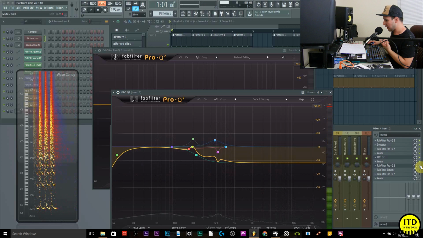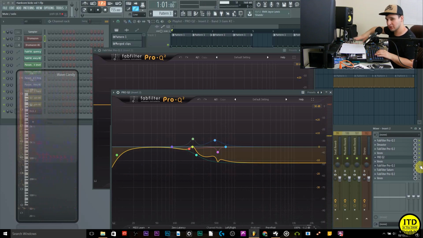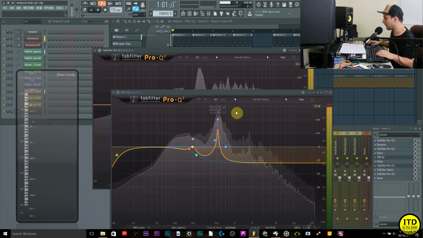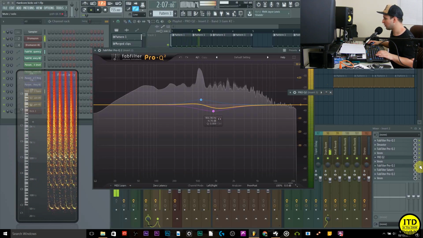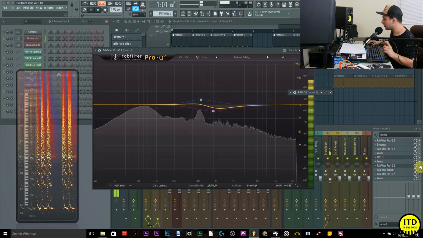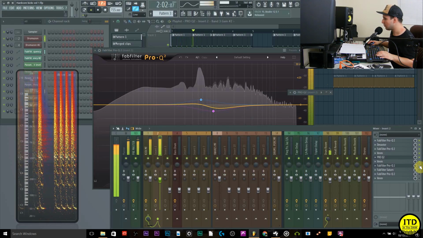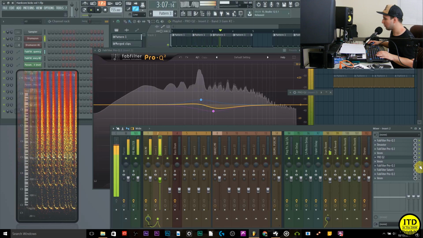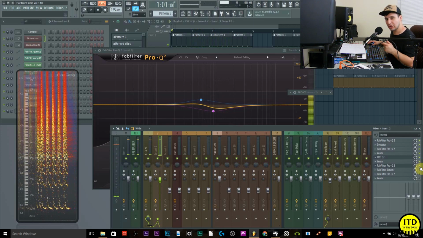So now I'm having all those extra distortions or extra harmonics coming from pushing that one frequency. So I'm gonna clean them with that Pro Q. So with it, and then without it. It just helps polish up the sound.